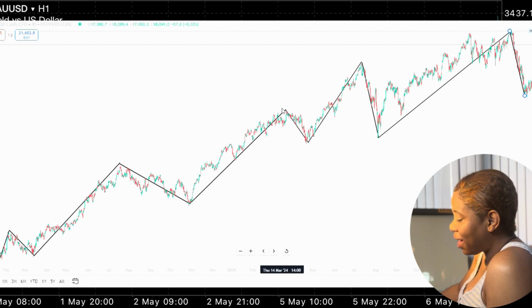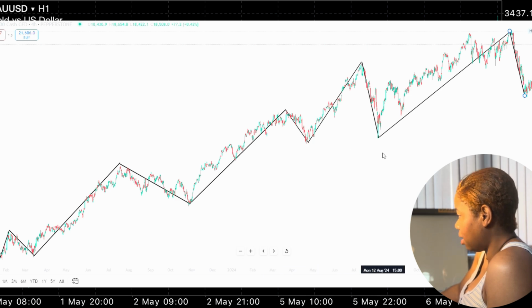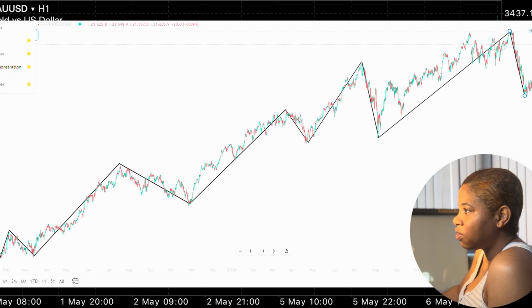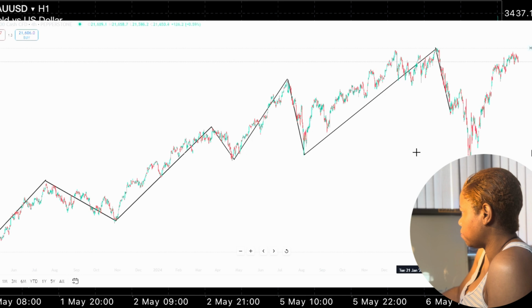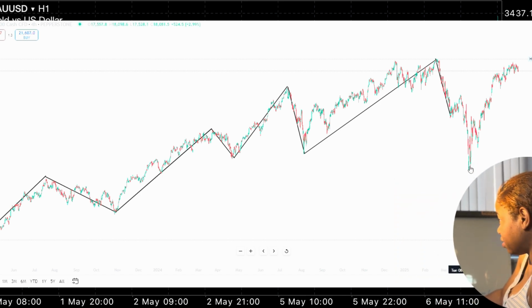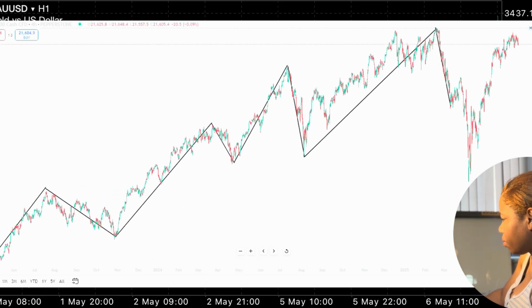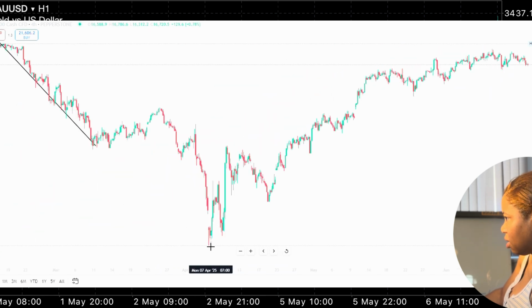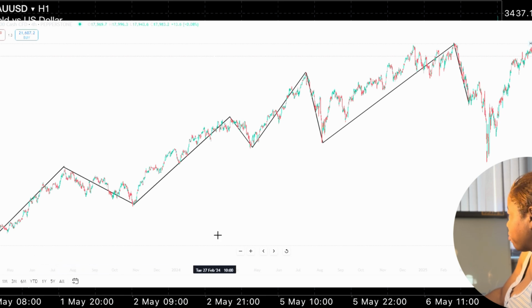Now, if the pattern is not being repeated, every time price fails to make a new high and instead makes a lower high, that's due to the trend weakening, right? So if we look at this, let me zoom out so that you can clearly see. Okay, now here we dipped below this last low, as you can clearly see. Here we were kind of equal, but now we're a little bit lower right here. We're on the 4-hour chart, right? But you can see that we've dropped a little bit lower than this. And it does show you a lot, but what you have to understand is ideally this bit. We're still in an uptrend, okay?